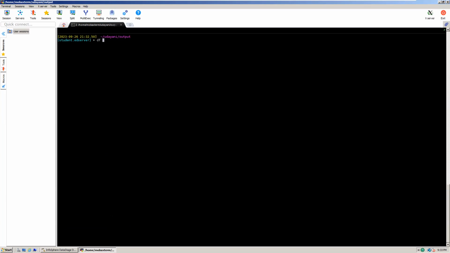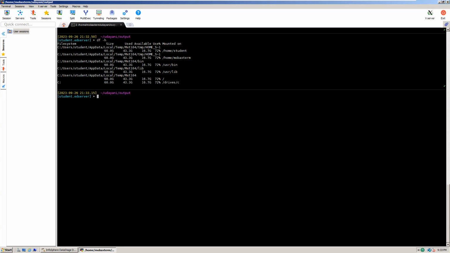Now you are seeing all the file systems: /home, /student, /home, /mbobox, /user/bin, /user/lib. These are the file systems available in your machine.